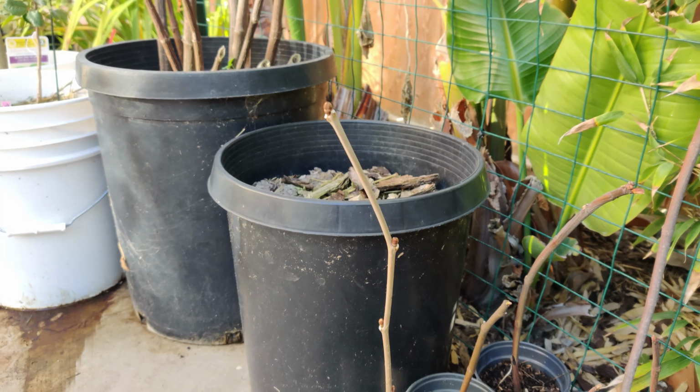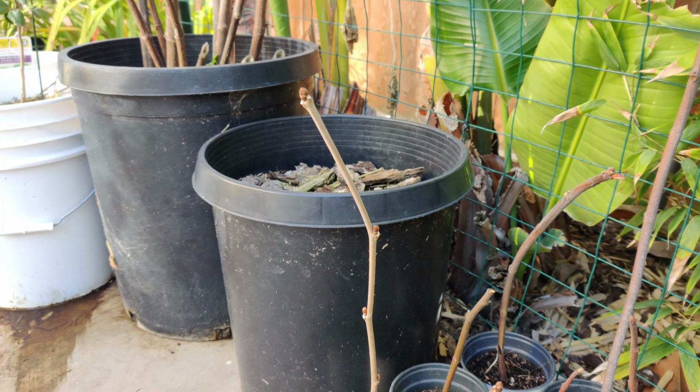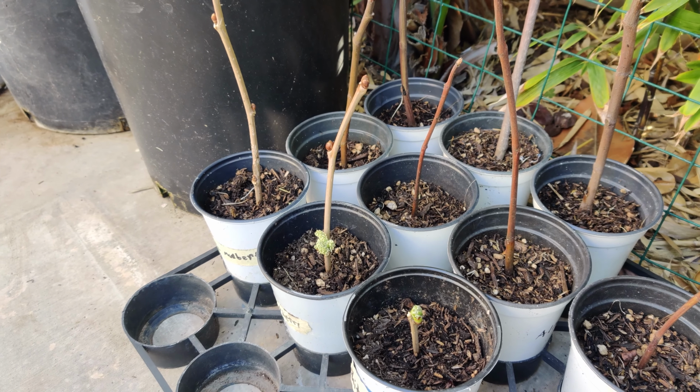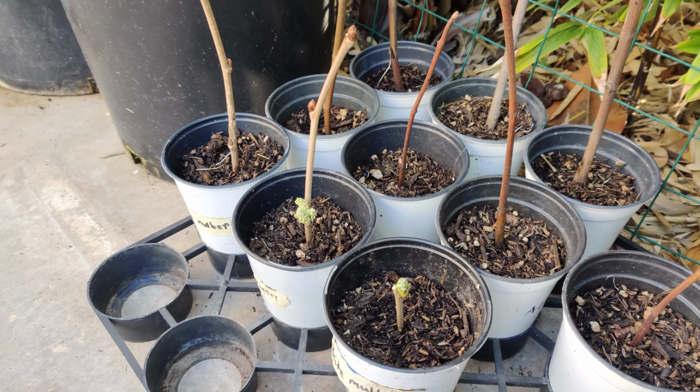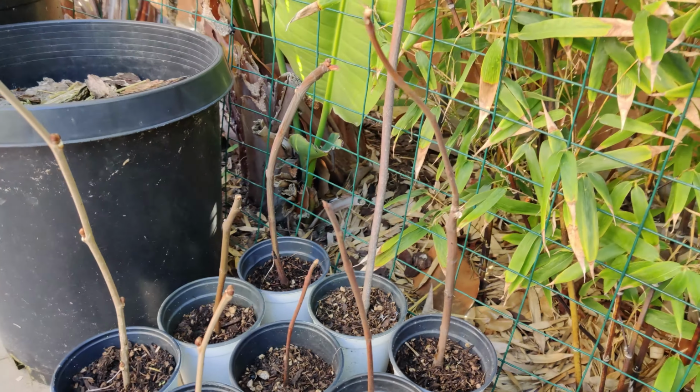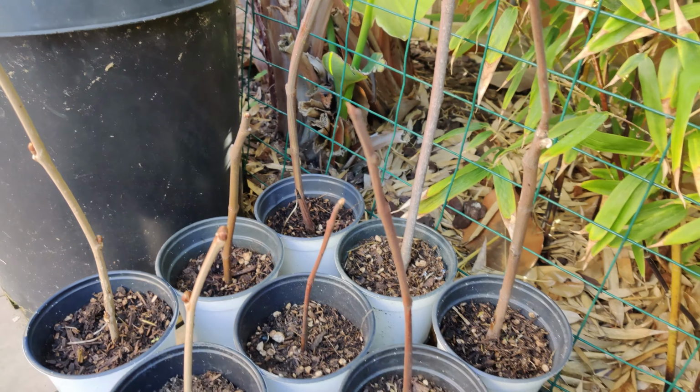mulberries are good candidates. They have a good chance of rooting versus other trees from cutting, that is. And the same goes for figs. They just want to grow, apparently.